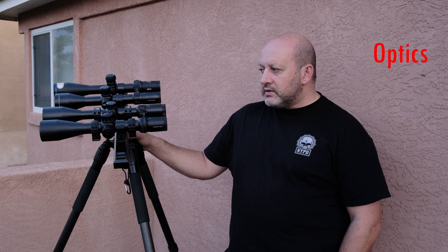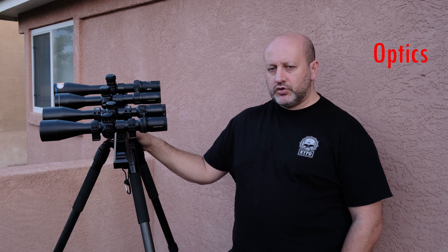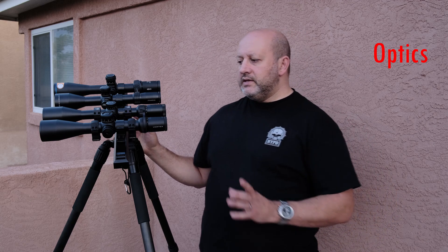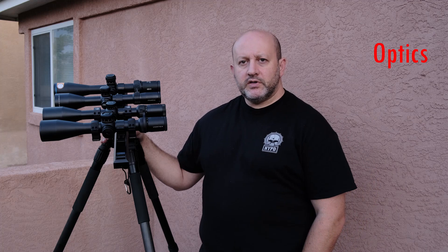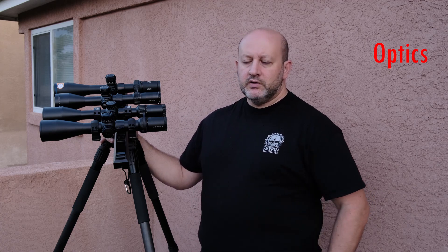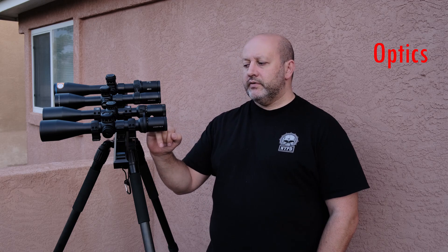In low light, performance roughly scales. Ultimate resolution plays a little less of a role once you go into low light, but contrast makes a big difference. The difference between the Strike Eagle and the Optica 6 kind of equalized in low light — they performed very similarly. The resolution advantage of the Optica 6 did not make much difference, but good contrast in the Strike Eagle and its wide field of view really helped. Wide field of view scopes generally do well in low light. Kentucky Long was a little further behind the Strike Eagle in low light than during the day.